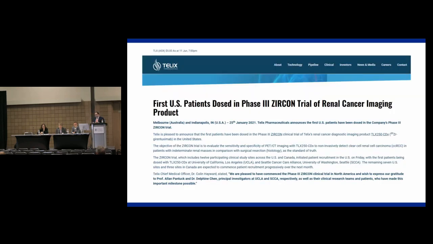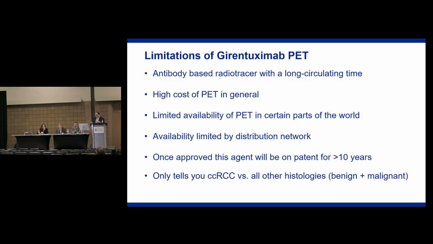as the ZIRCON trial, which I learned last night is like 99% accrued. This trial is going to report out soon, and will probably confirm the findings of the REDECT trial, and then will be put forth to the FDA as a new drug application. I imagine by this time next year, we will probably start seeing the first patients dosed with this imaging agent, and it should hopefully make a big difference when managing patients with an indeterminate renal mass, where, as before, we either could not characterize their histology or we relied on biopsy, which has significant limitations, and now we could do a simple molecular imaging test to discern whether or not it's clear cell.